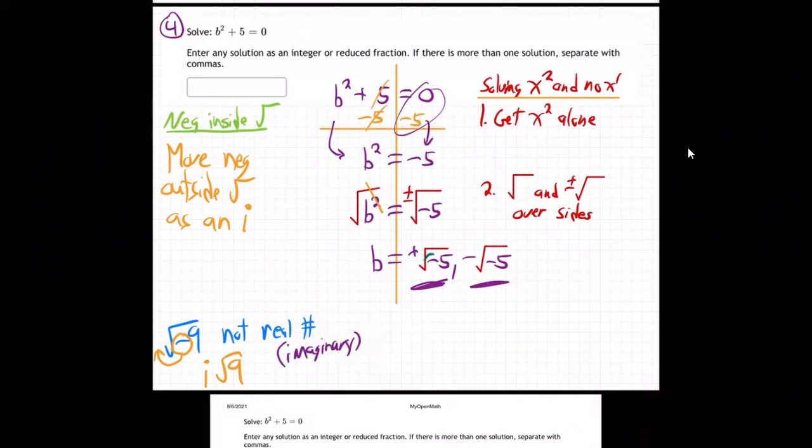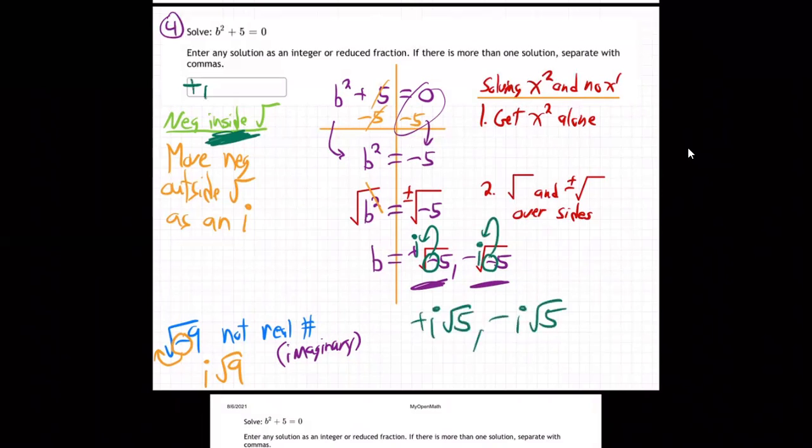You take that negative right there and you move that out and say I, and you take that negative right there. Now it's only the negative inside. Notice inside. We're fine with negatives outside. You can have a million of those. We don't care. Negatives outside are fine. Who cares? But negative inside, that's the issue. Move that out and put it right there. So our answers become plus I root 5. There's no longer a negative inside, and negative I root 5. And those are our answers.